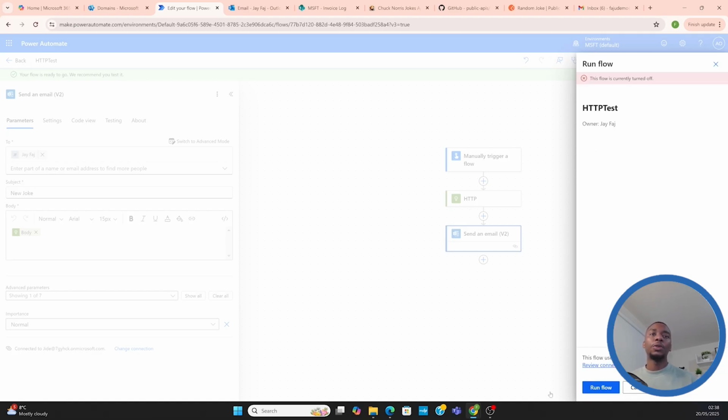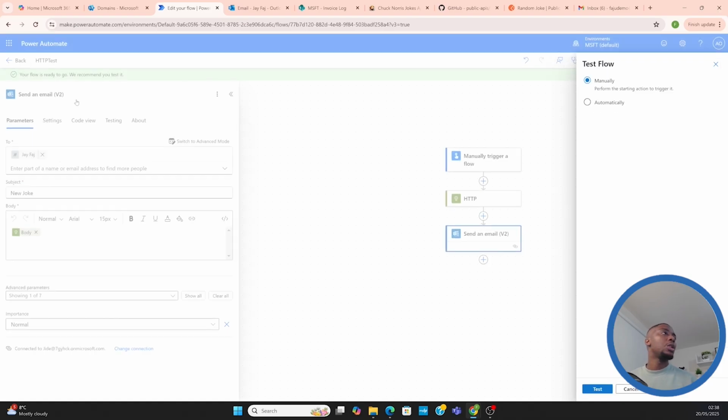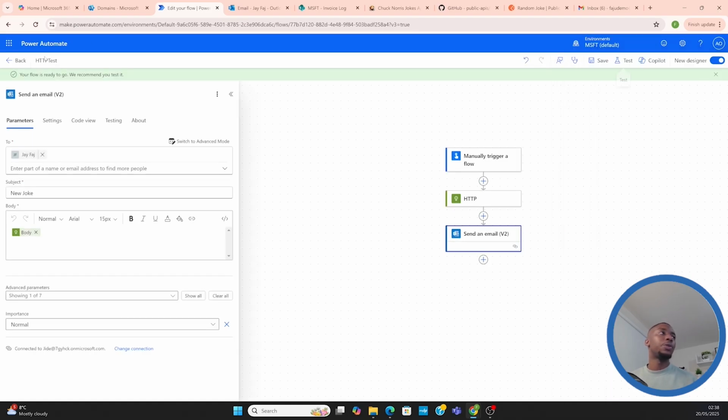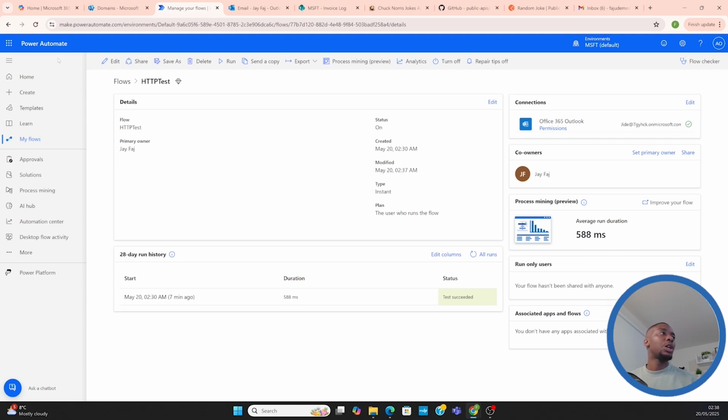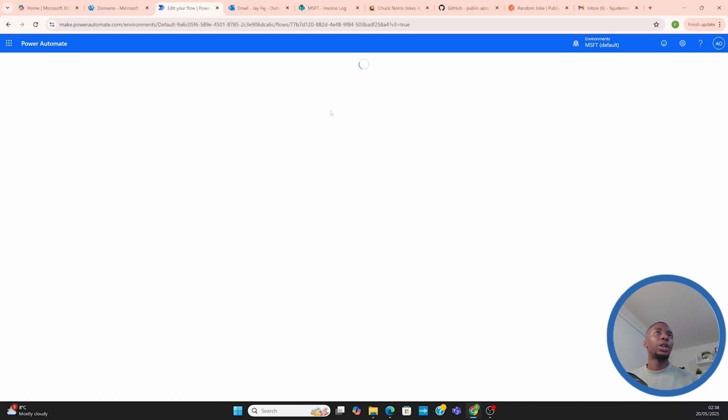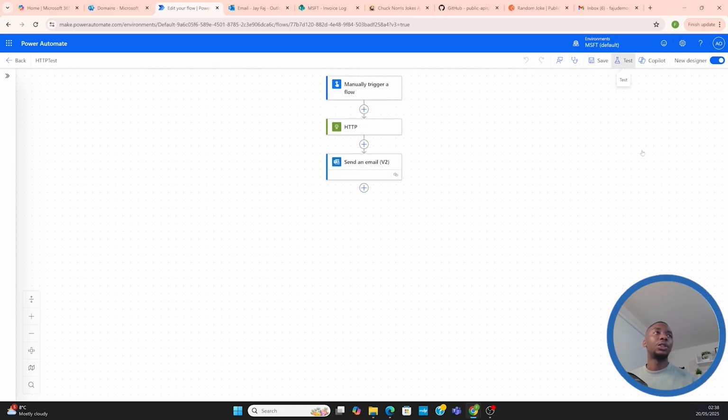Oh, sorry, this flow is currently turned off. So I need to turn the flow on first because of the initial error we got with that Gmail. So I'm just going to turn that on. Going to edit this flow again, and then I test again.